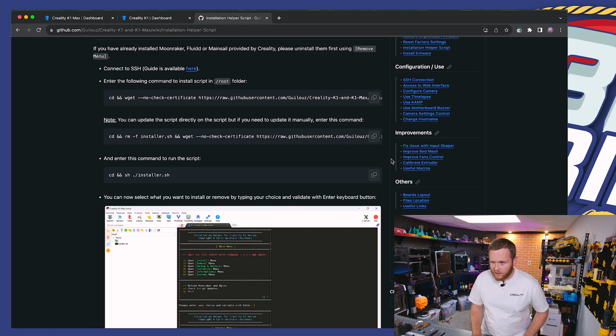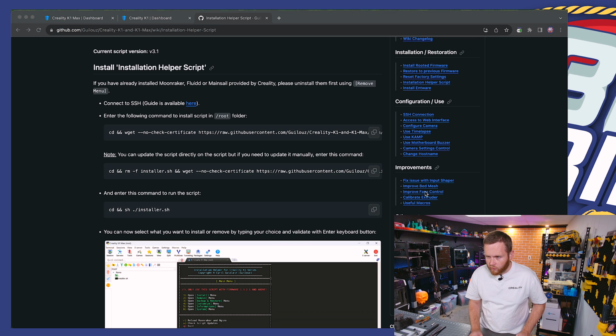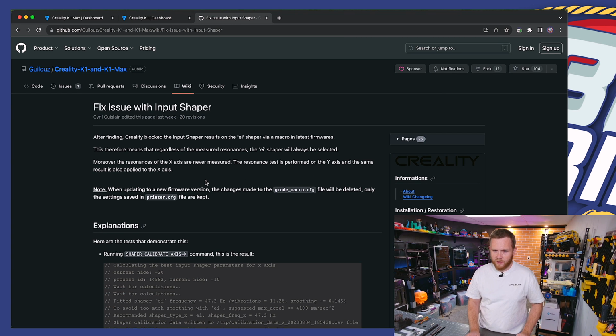So let's go back here, improvements, here we go. There's all sorts of improvements in this section that I didn't even notice before. There's a way to calibrate your extruder, how to improve your fan control, how to improve the bed mesh, lots more useful macros. But the one that we really need here is this one, and that is fix issue with input shaper.